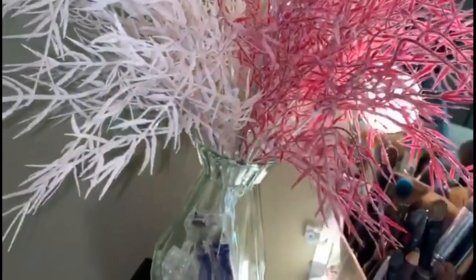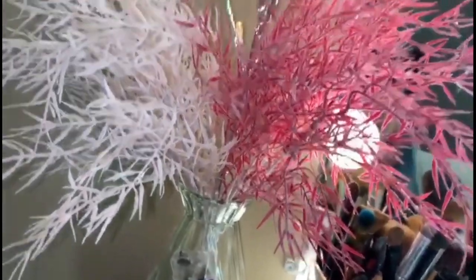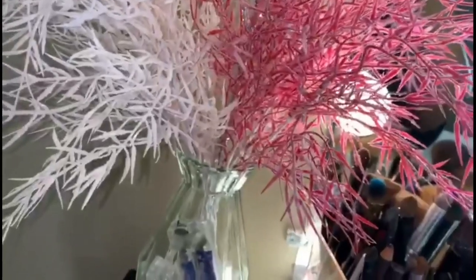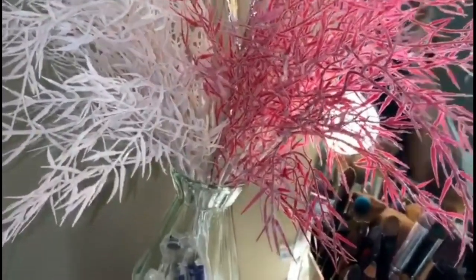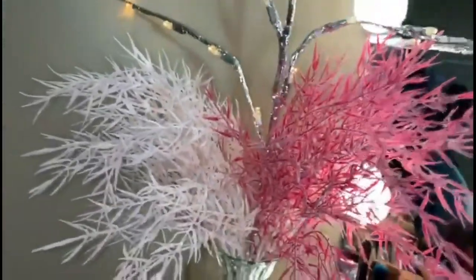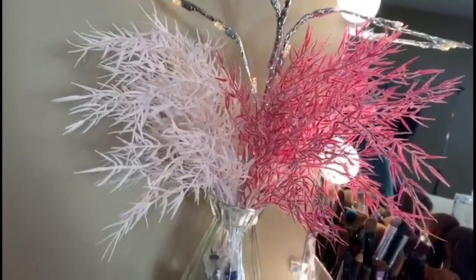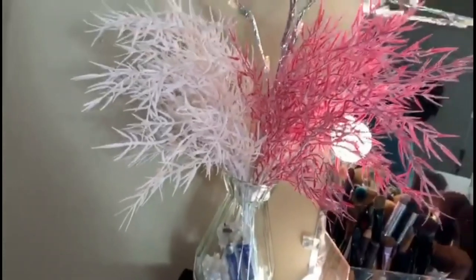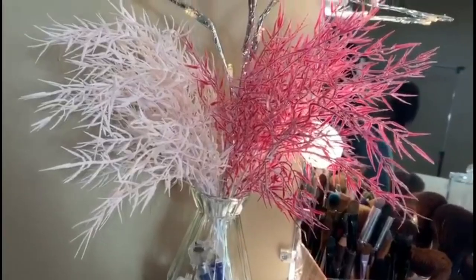Each one came separately at five dollars each, so about ten dollars in all. But because I used a discount code it was less — probably like eight something total. I'll make sure to leave a screenshot on screen so you guys can see exactly what they're called and go purchase some. They're beautiful — you can use them for living room decorations too. I'm so glad I got both instead of just one.